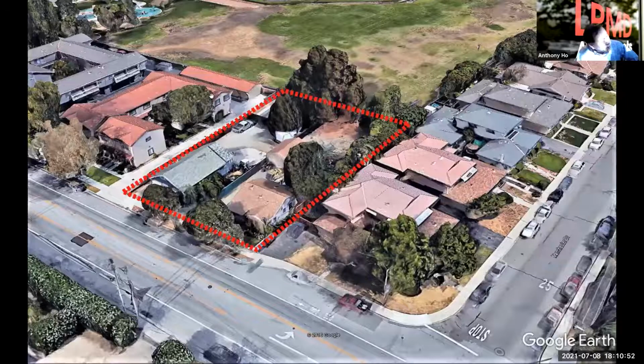So maybe we will discuss with the neighbor here if there's a concern about whether we use the plants to screen it or we rotate the windows. And we're open to either way. And later on, we might ask our planner, Namisha, who is in attendance right now with us, to facilitate that discussion.